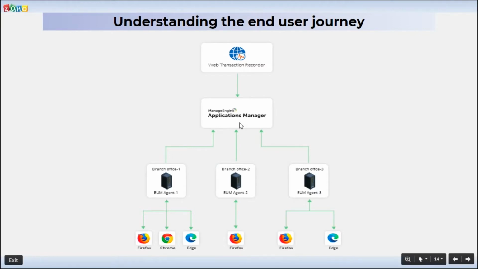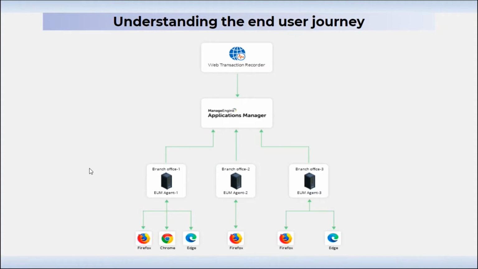Then these end user monitoring agents have to be installed in the locations from where performance has to be measured. What these agents then do is collect and send these performance parameters from each of those locations to the central Applications Manager console. So from one place, with the Applications Manager UI, you will be able to tell what the end user experience basically is from these different locations.